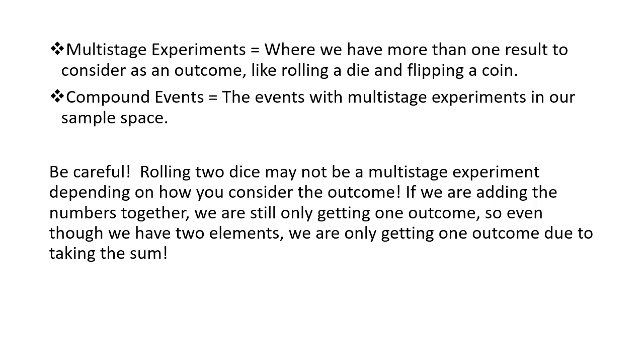I've got more than one thing producing that outcome, but think about what you would write. On the next slide, we'll look at this in a little bit more detail and hopefully it'll make a little more sense. But don't think just because we're using more than one thing, like more than one spinner or more than one die or a die and a spinner and whatever else, that makes it automatically multi-stage. Being multi-stage is more about the type of result or outcome that we get than the number of pieces or toys that we're using to get that thing.